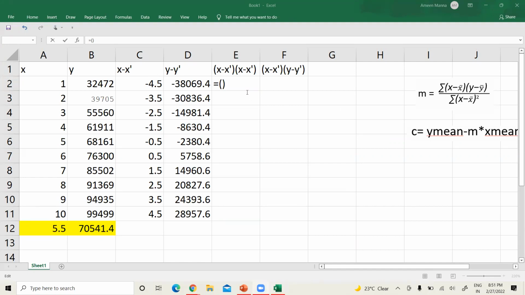Please tell me the formula for x minus x dash into x minus x dash, or x minus x dash the whole square. Pulkit is telling C22 into C22. Pulkit, it is C2 into C2. Right. So equal to C2 asterisk again C2, and press enter.